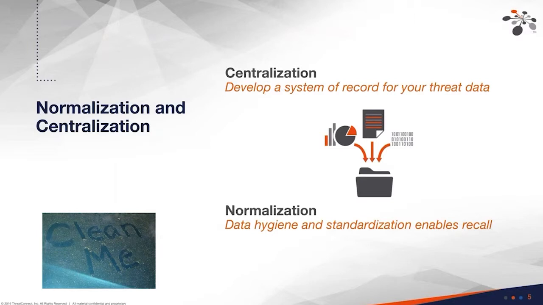So before we really get our hands dirty, I want to talk about two key points of actually implementing your information model. The first thing is centralization, which is bringing everything into the same place in the system of record. If you think about the human body, there's a reason why we don't have chunks of brain in our hands and feet. It's all in one place. It's all doing the same thing. And there's a lot of reasons for that, right?